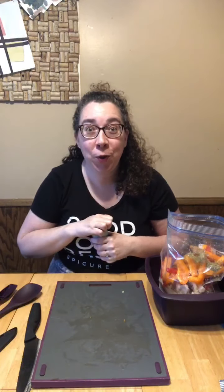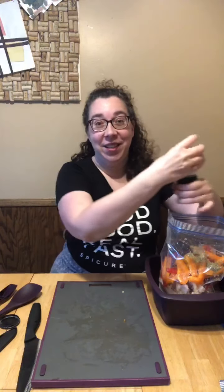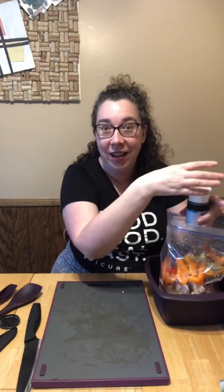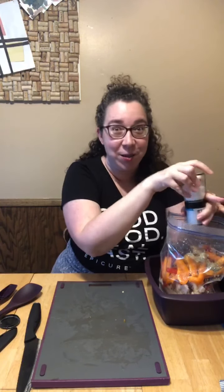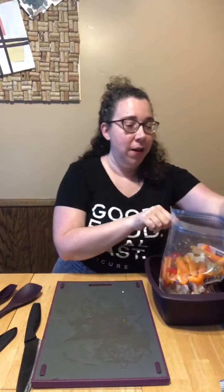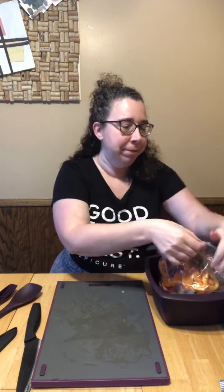And salt. Epicure is incredibly low in sodium, so we have lovely sea salt grinders to salt up your meals. If you have had Epicure before and you're like, that was kind of a bland meal, it's because you needed some salt. I just pre-salt everything and then add more at cooking time if I feel like it, but it always needs just like a little pinch in my opinion. But we love being able to have low sodium and a lot of no sodium products available for people who are not supposed to be having sodium.